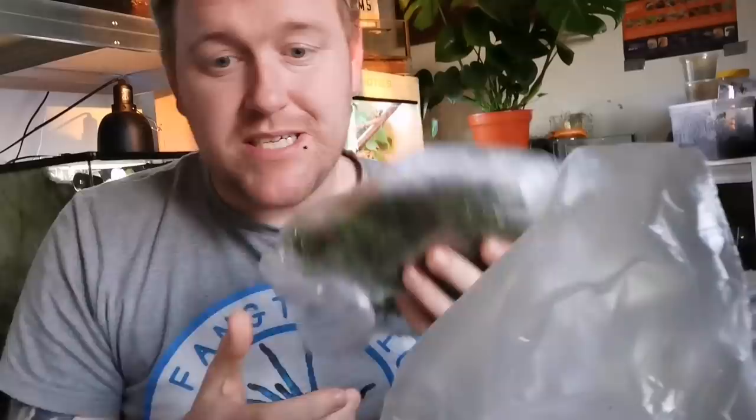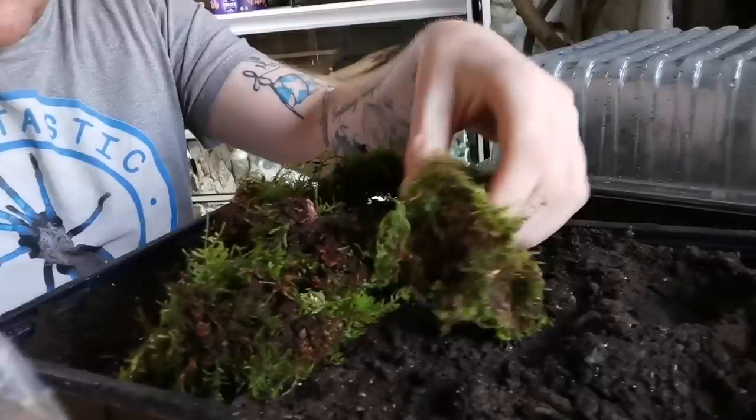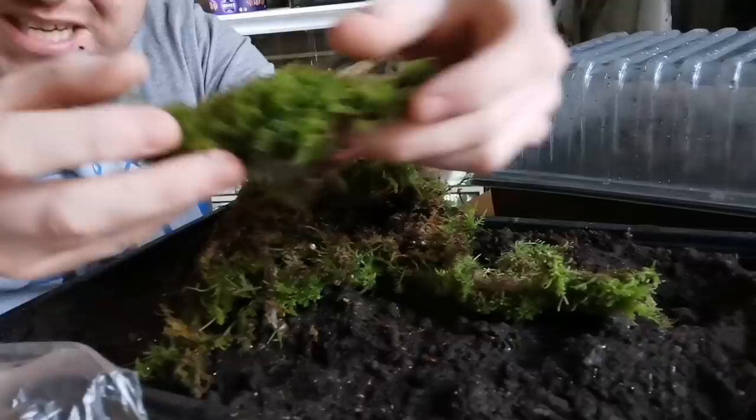So to start, we'll take the lid off it. We have got the moss just here. Now, each one of these bags has just got one piece of moss in, but I think this is the biggest piece. So, it's a few little pieces in here. So what you've got is your dry end. This is the moss end. And you've got the root end, that's the darker end, the piece it was adhered to. So it could have been stuck to a piece of wood or something like that.